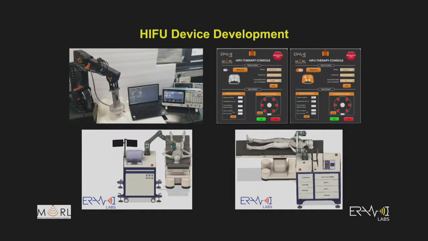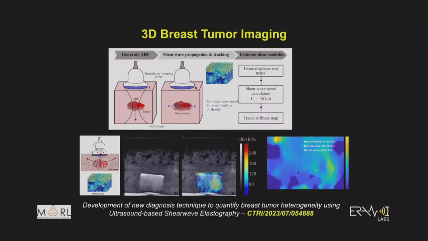So here is a snapshot of the machine that we've built in the lab. The bottom ones are CAD renderings, but the first two of these will be delivered by the end of next week. At least that's what our shop floor guys promised me on the phone today. They said, sir, by Friday, it'll be ready. So we're going to have these two, and the goal is to start treating some breast tumors. At least that's what we're aiming at the beginning, but I'm happy to discuss with others.